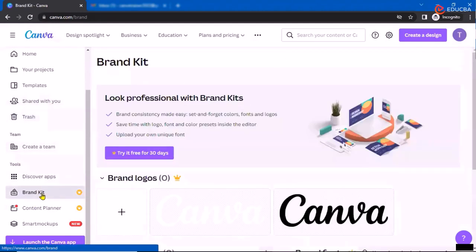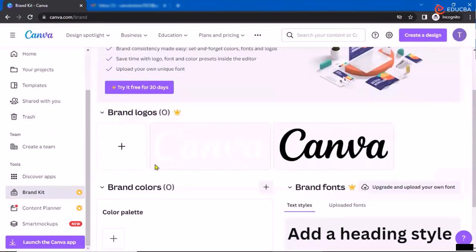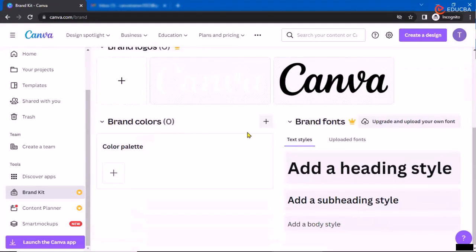Then now you can see this brand kit and content planner. These are only available for pro users. It is not available for the free users as such. So as I have a pro account, I can add my brand logos over here. I can add some specific brand colors, some specific brand fonts, which I'm keeping as a master template. Wherever I want to use it in my design, like I want to use my logos, I can just keep it added, and whenever I want, just drag it and add it into my designs. So every time I don't have to upload it or save it somewhere. Similarly for colors, I want to have some specific brand color.